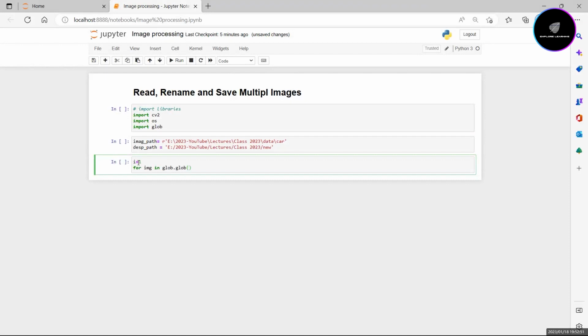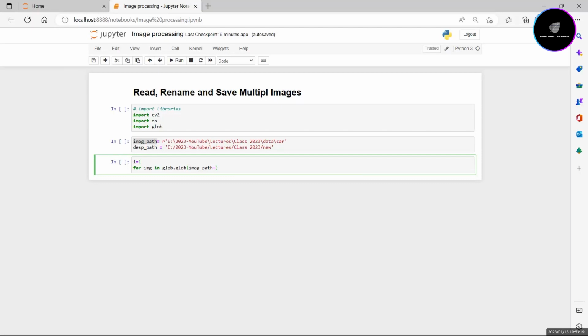We want to return the images in this path where we have the file. So all we need to do is put this path within this bracket and then specify. We're going to add the path, and use the plus sign to indicate that we want to iterate through the images in that path.